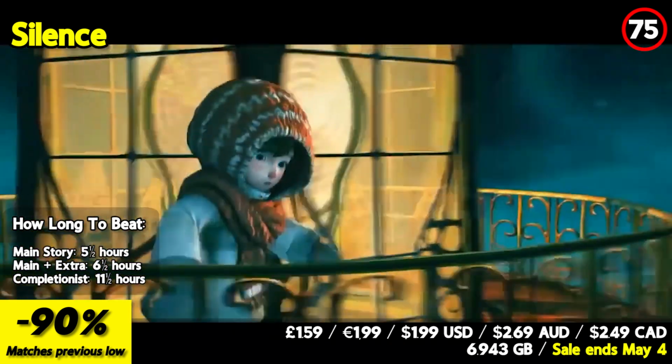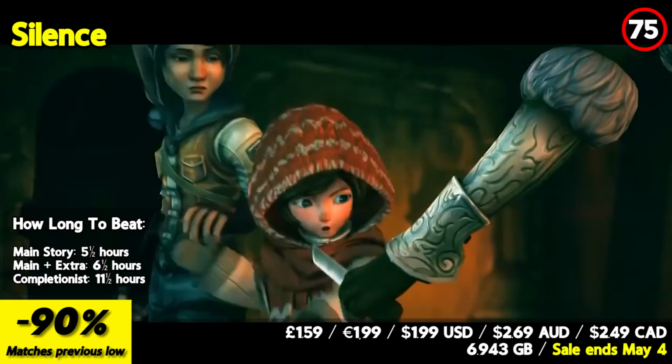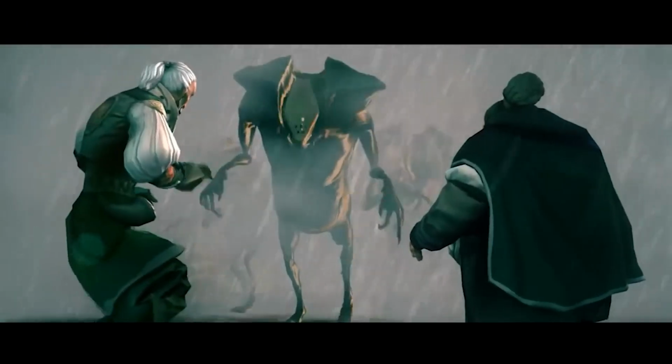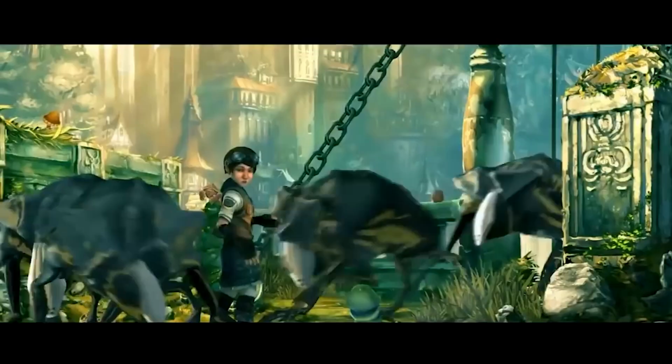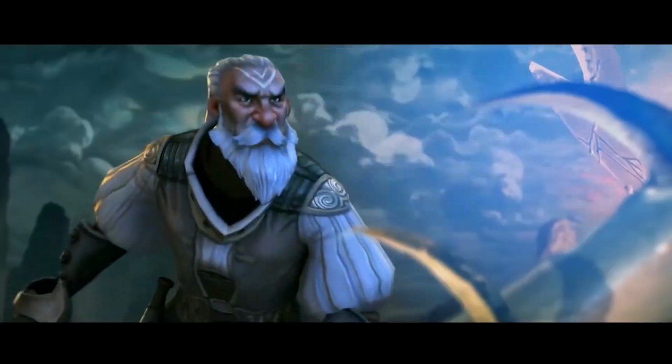The game's hand-painted environments are incredibly detailed, featuring a variety of vibrant colors and textures that bring the game's world to life. The characters are also well designed, with each one having a unique look and personality that adds to the game's charm. What I really like about this game is its narrative, featuring a touching story about family, love, and loss.